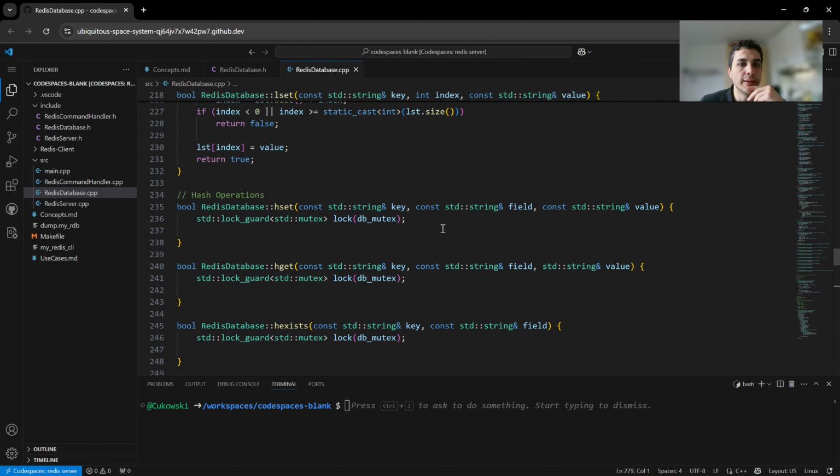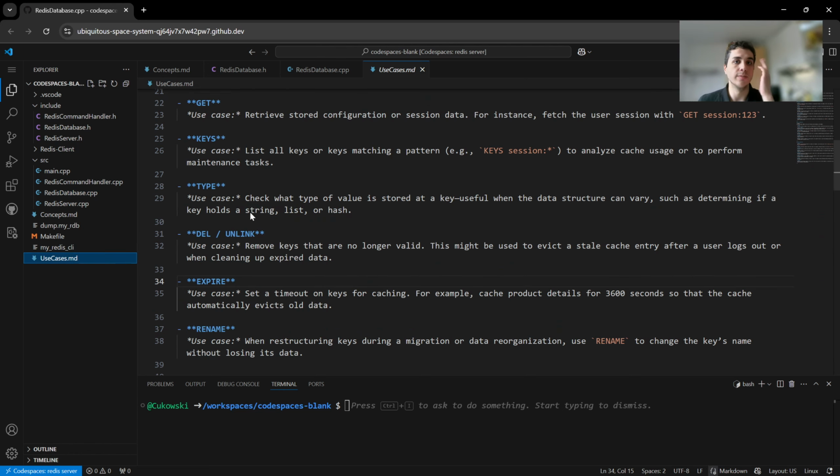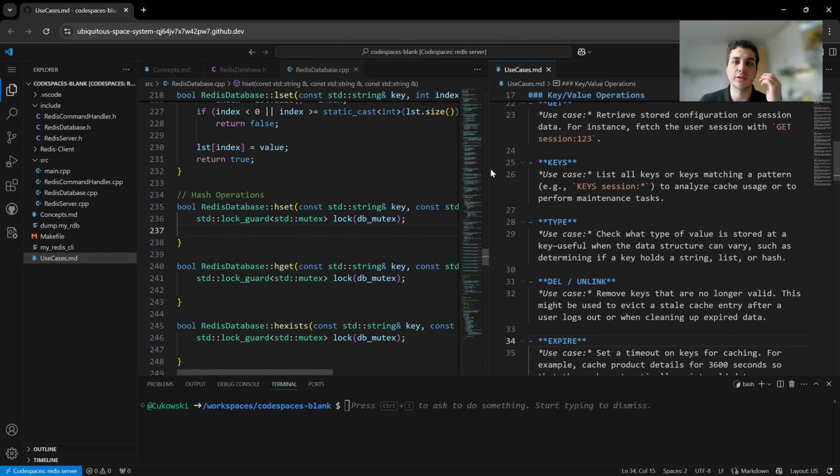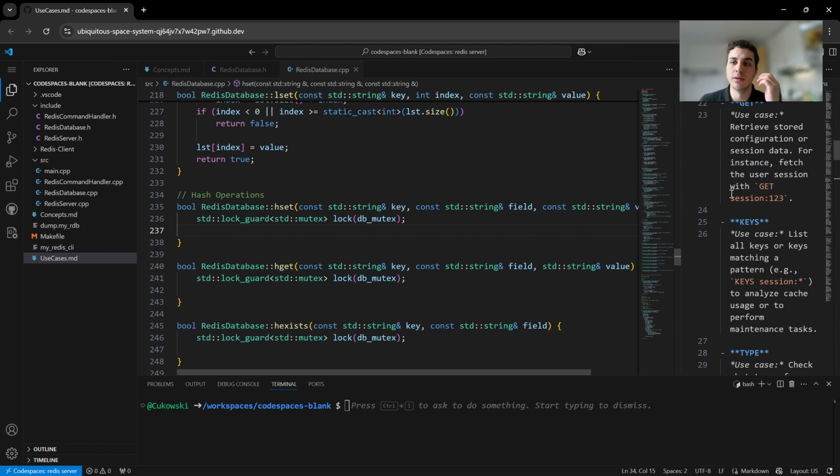And yes, I just want to implement them quickly because I don't want to spend so much time. We talked about what they are supposed to do. We have use cases. It can stay open on the side.